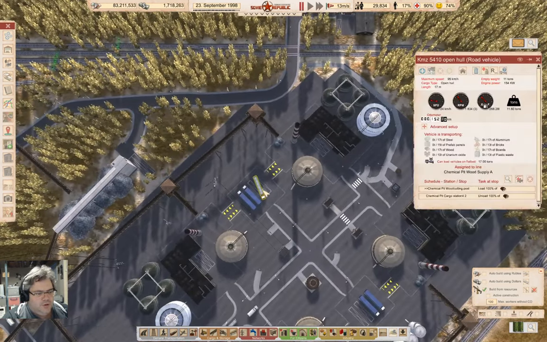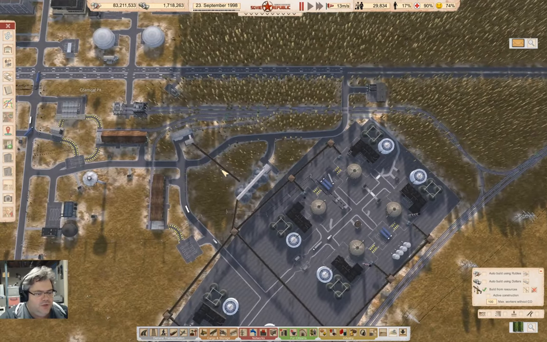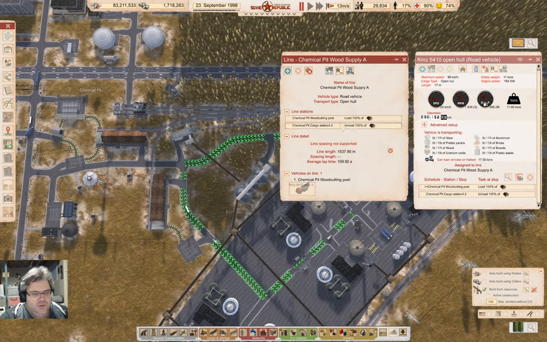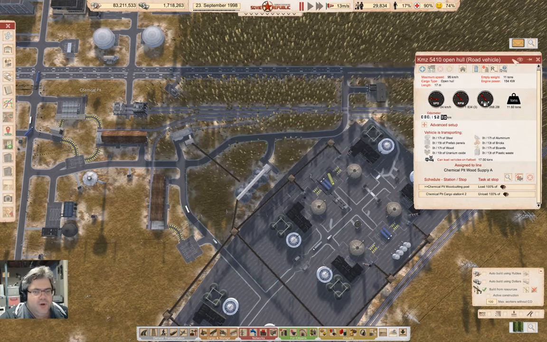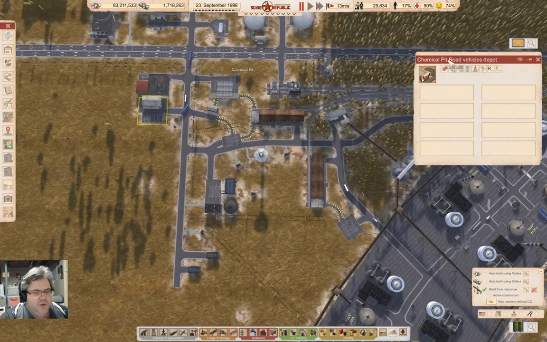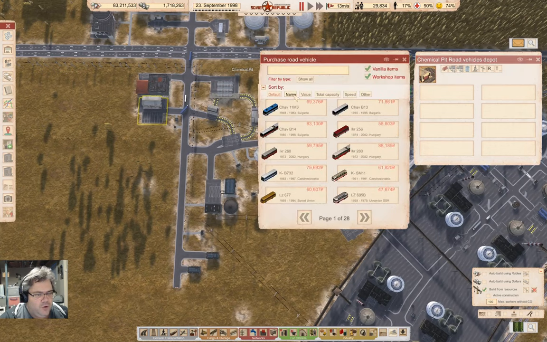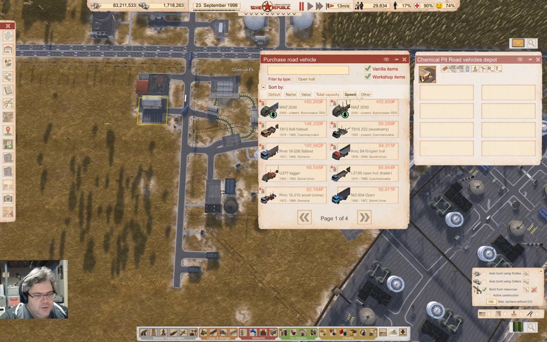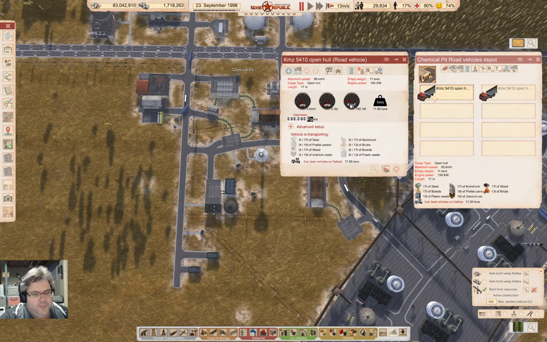And you are open hull, which is going back and forth with the wood cutting post. Right, so I need, there's only one of those on each one, and this is a what? Yeah, it's the K1. Okay, so we'll go in here. We'll buy an open hull. Open hull. Where is it? Here. Just need two of them.